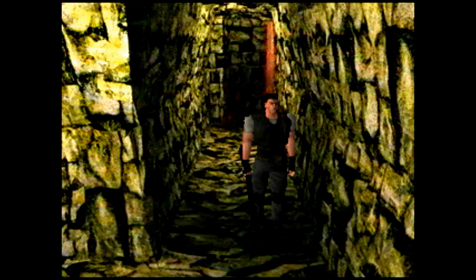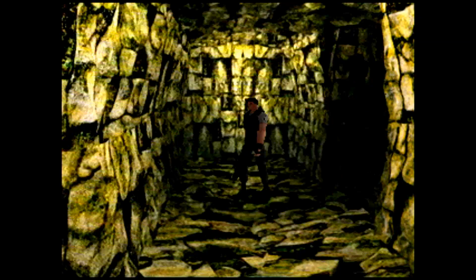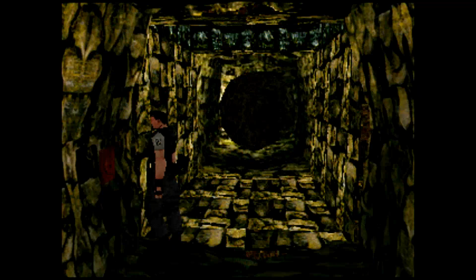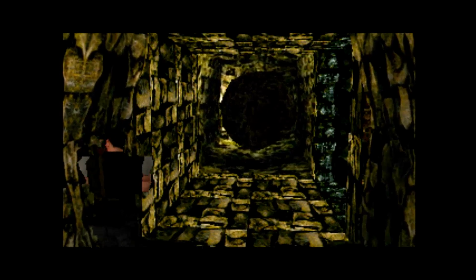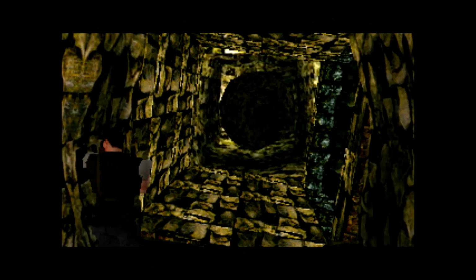Okay, now, there's the elevator. Yep, here's the boulder. I don't know if I need to use the crank to trigger the boulder. I know in the remake, when you use the crank to reveal a room, the boulder will automatically come to you. I'm pretty sure the second ammo disc is behind the boulder.